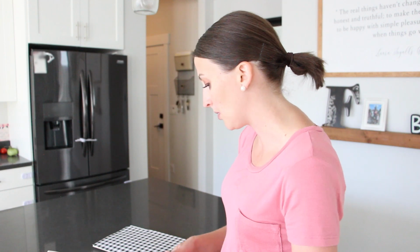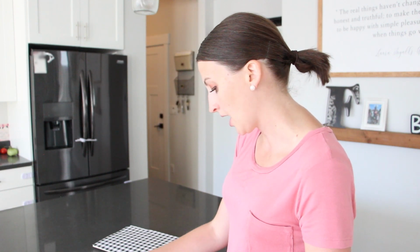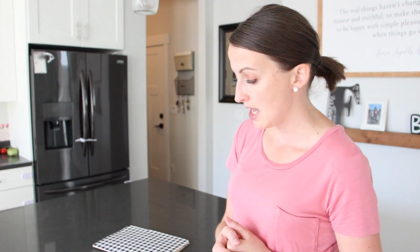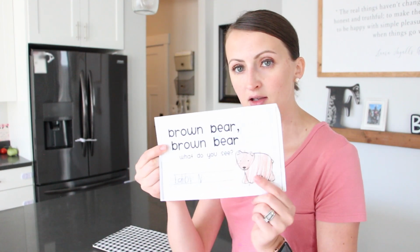My daughter, on the other hand, probably will have more. A couple of cute books that she's made that I think she would probably want to look back at for another year or two. And then at the end of the year, when everything is digitized, I throw away the things that I don't think they're going to want to revisit. Anything like that will get thrown away, and anything that I think they still want to look back at, like this little book, I think she'll probably want to look back at for another year or two. So I will keep that in their special box.